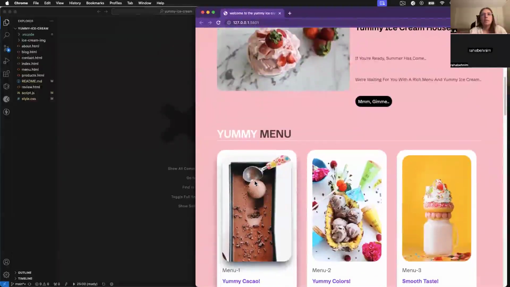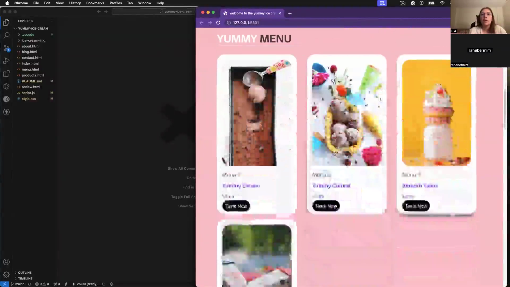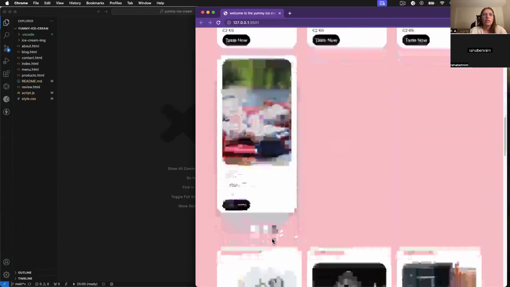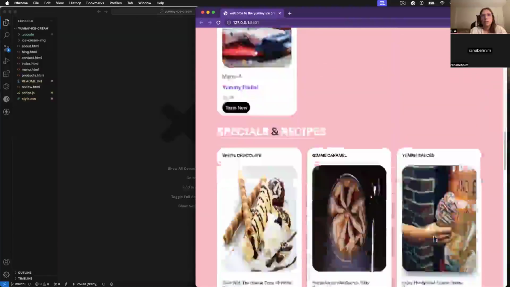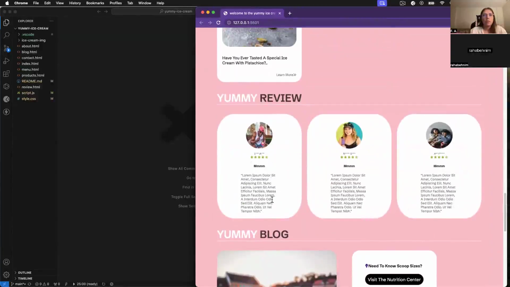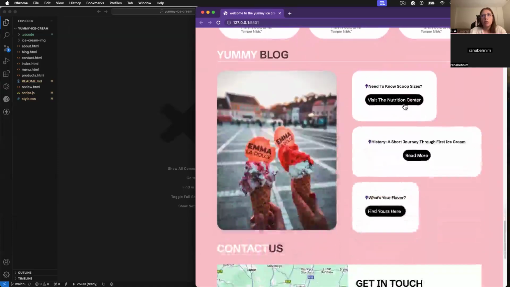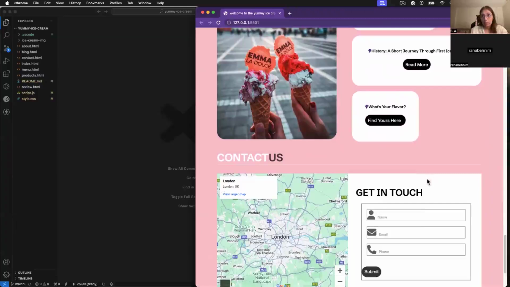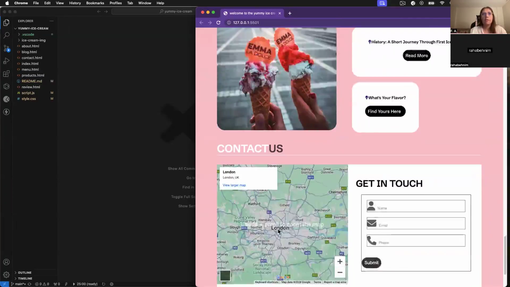And then the menu part, you see some card containers and cards here and special recipes like that. Again, you need to make some card structures here. Some review parts and then the blog part and then the contact part, because in every website you see this part.